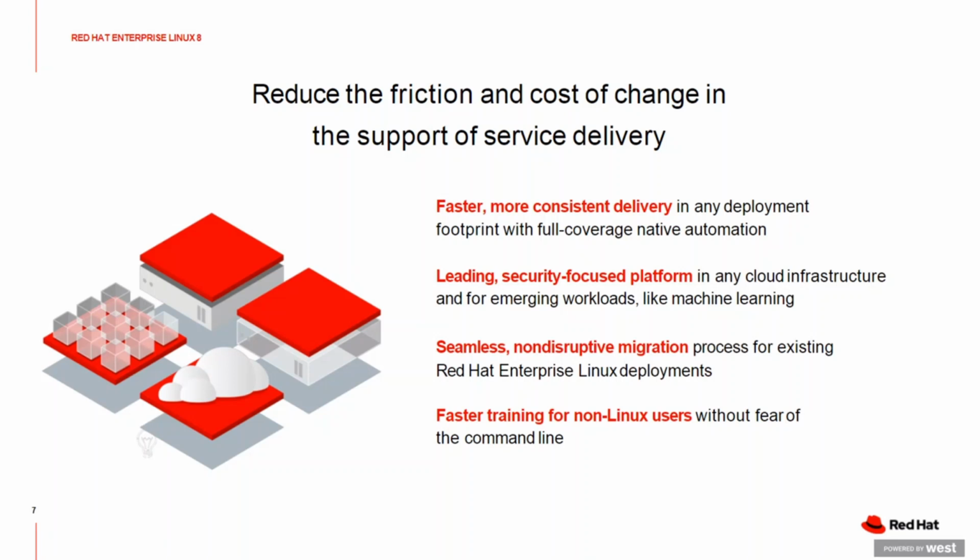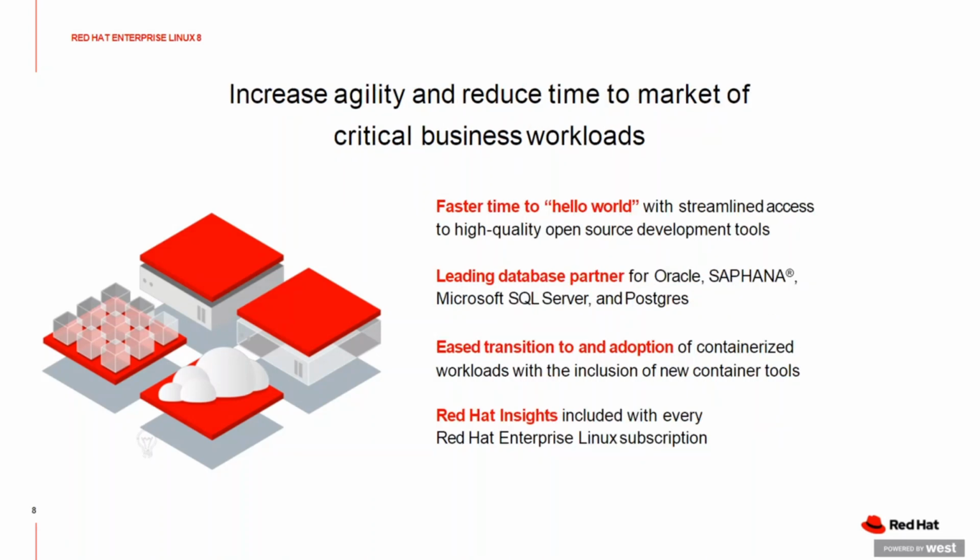The other side that I want to talk about that we're now seeing in this particular version of Red Hat Enterprise Linux 8 is really how do we increase that agility and reduce that time to market for different types of workloads. When we talk about the different types of workloads that we have, we can kind of put them into two sets of categories. You'll have people that want to deploy ISV-based applications, and so we work with a lot of our large partners such as Oracle, SAP, Microsoft, and others.